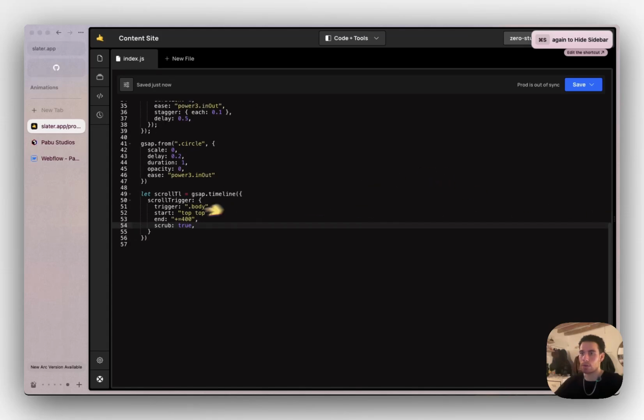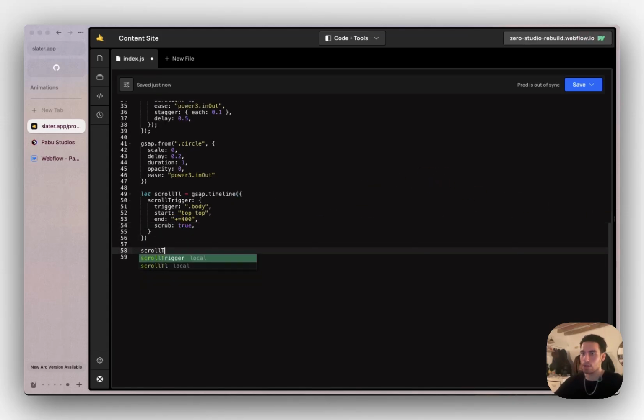And now we can start creating some tweens on the scroll timeline, my bad. Starting with the circle, because we want the circle to decrease in scale as we scroll down, but it also moves up. The scale is 0.15, y of 125, and it's also going to move to the left a bit because it's not going to have the same origin as before.